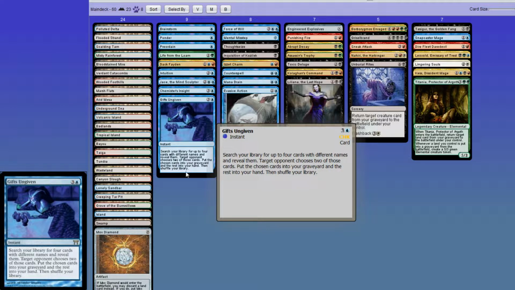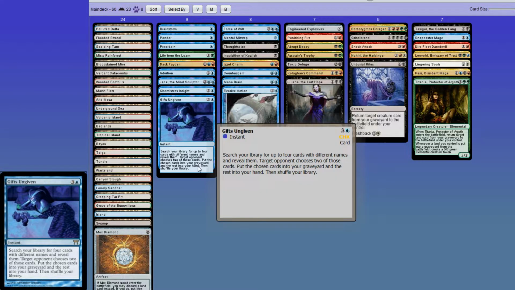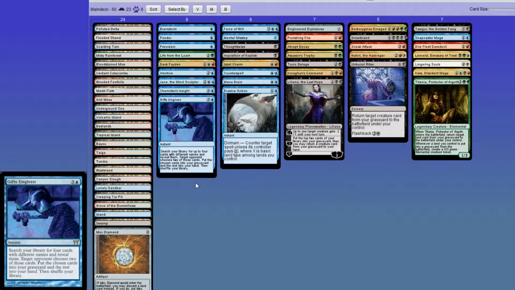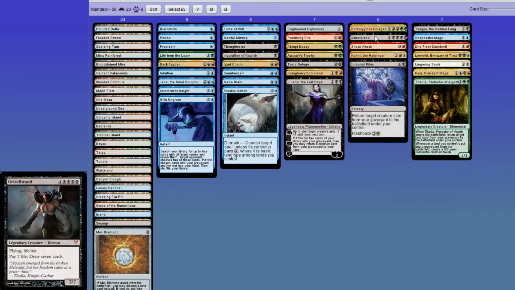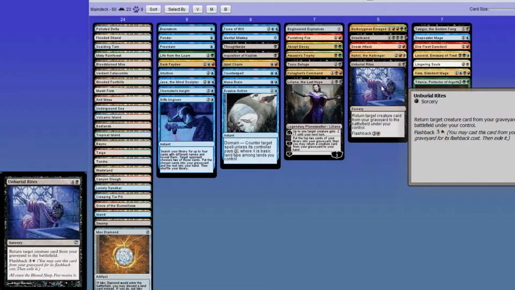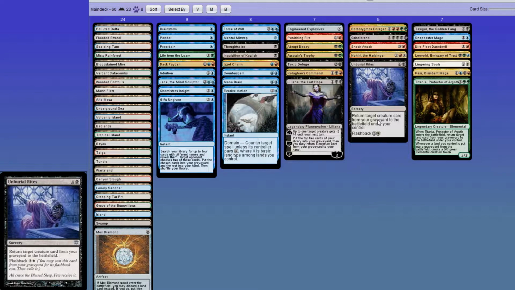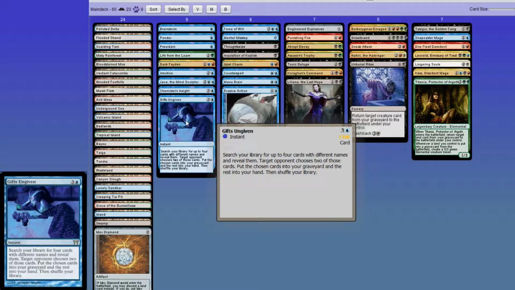So Gifts Ungiven, in this particular deck, you have the opportunity to get maximum possible value off 4 different cards. It's very rare that you get to do this with Gifts Ungiven decks because usually you're simply going for Unburial Rites and Griselbrand at the end of your opponent's turn. They are forced to discard both of those cards because you didn't search for all 4 cards, and the following turn you play a Griselbrand for 4 mana, and then you're obviously very far ahead. However, this deck specifically allows you to grind in the mid-game, especially with Gifts Ungiven.